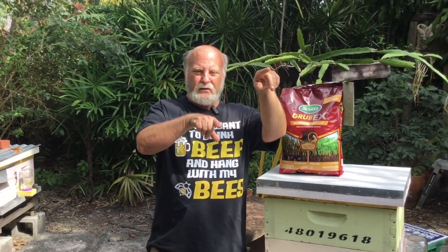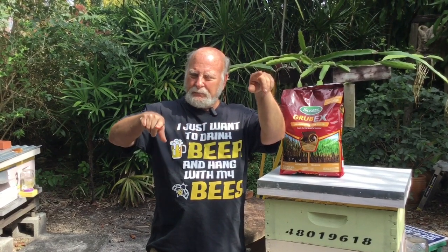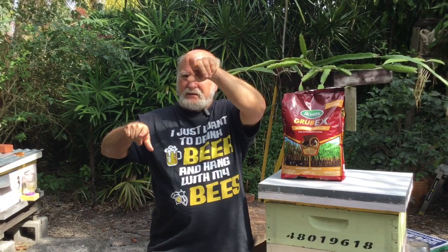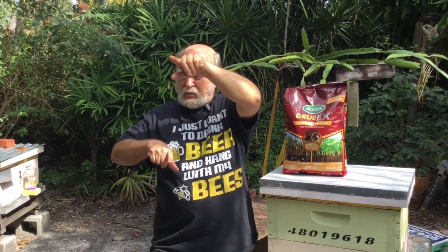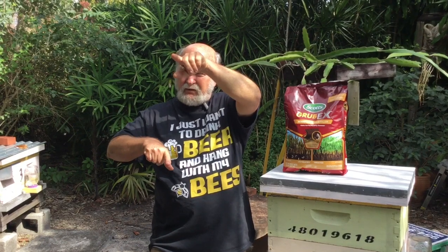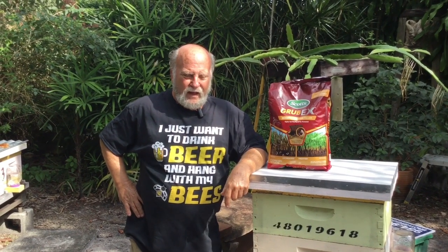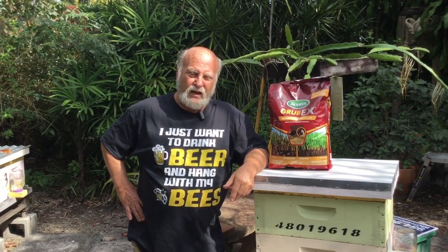There was a graph where as concentration goes up and up, you eventually start getting a little bit of mortality in bees - but the small hive beetle mortality went up sharply and peaked long before that. At the concentration level that does very little to bees, it was already at the highest point of killing small hive beetles. The thrilling part is that they're going to develop a product that can be mixed with the pollen patty, so if small hive beetles start eating the pollen patty it'll kill them, while being perfectly safe for the bees.